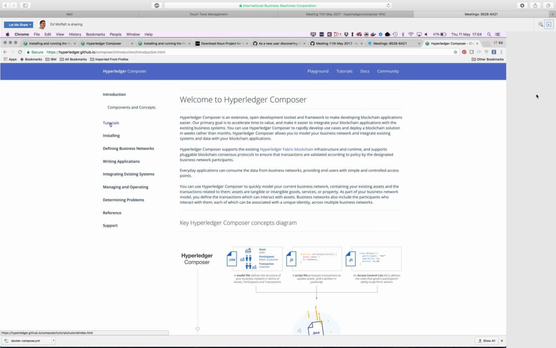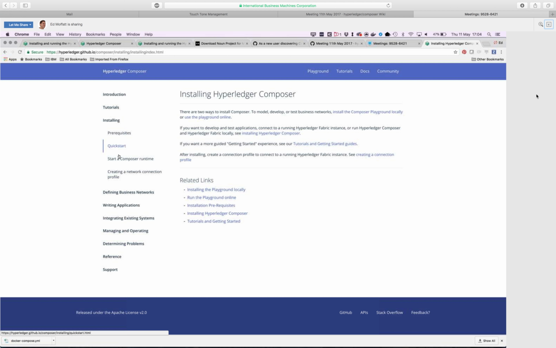So if I'm looking to install, I reasonably might skip to installing. I've got quick start, starting a runtime, creating a connection profile, but down here there are some other things: local playground, running it online, installing Composer, getting started. They all sound like places I reasonably might start, and as you might expect, having looked at that, a few people have got stuck on this.